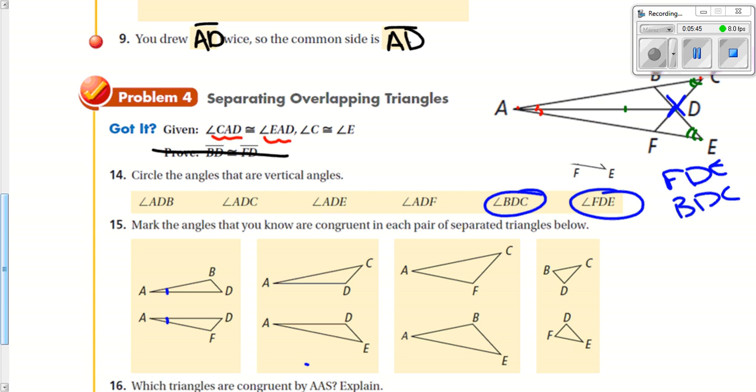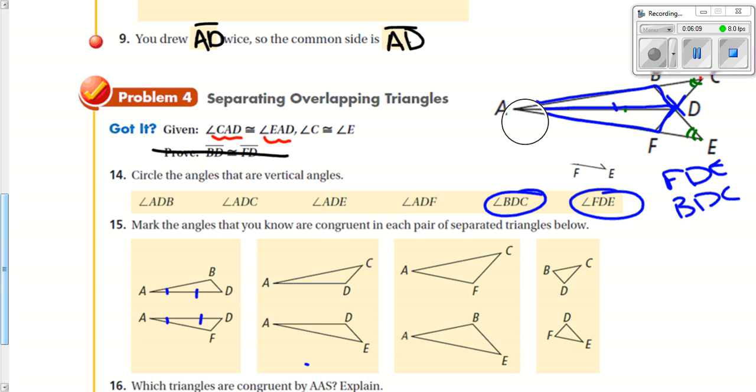Okay, right now we don't know of any other angles in that triangle. We can assume things, but we don't assume. We know what happens. So in these two triangles I'm outlining in blue, I know that the two angles at the end are congruent. I also could say that this side is congruent. It doesn't ask us to state that, but why not? Those sides are congruent to that side because of the reflexive property.